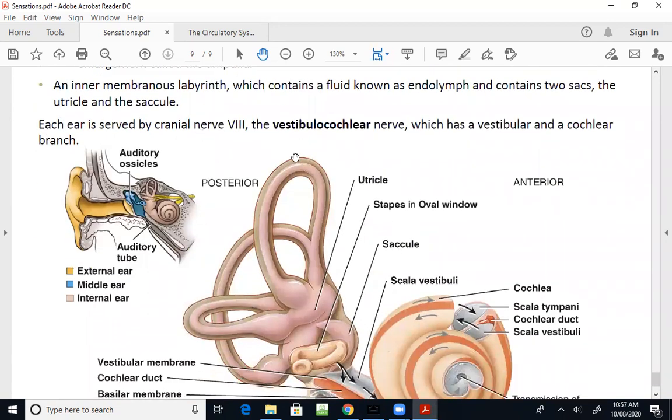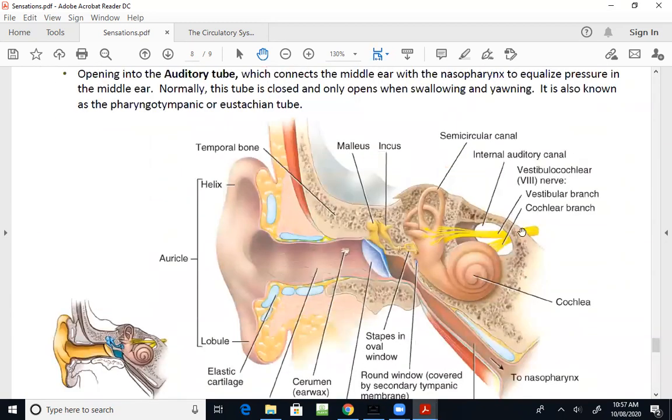On that previous page, one of the things that you had to identify was the vestibulocochlear nerve, the nerve that is cranial nerve number 8 that transmits signals from our inner ear into the brain for balance, coming from this area, which comes by way of the vestibular branch, and then the cochlear branch that connects to the cochlea and carries sound wave nerve signals into our brain for hearing. As you can see, there's 2 parts to the singular nerve. Vestibular branch goes to the vestibule, cochlear branch goes to the cochlea.